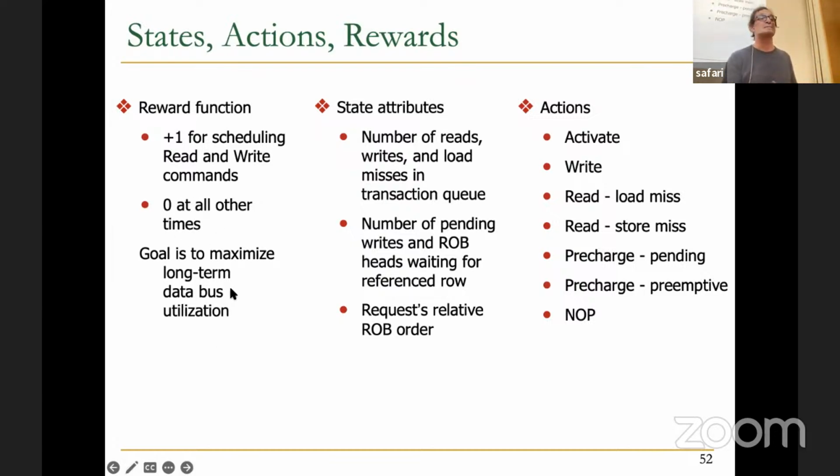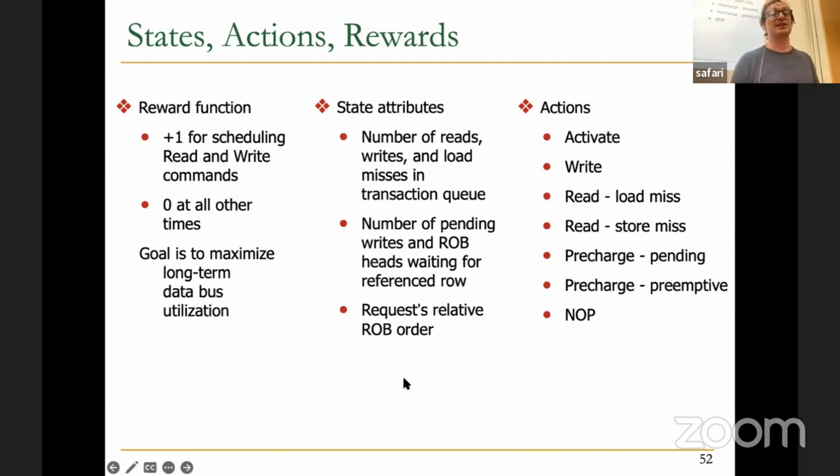The goal is to maximize long-term data bus utilization. That was our goal, but this may not be the best goal, right? If you are trying to provide quality of service, for example, to different threads. But our goal was we're running parallel applications, and maximizing data bus utilization is hopefully a good correlator for performance. It's not necessary even with parallel applications, but it's not a bad metric. We didn't want to deal with more complicated reward functions yet. Our goal was to really show that with this reward function, we get benefits.